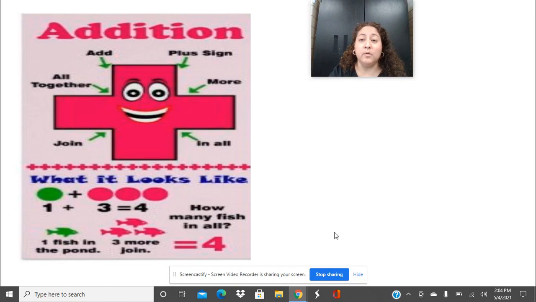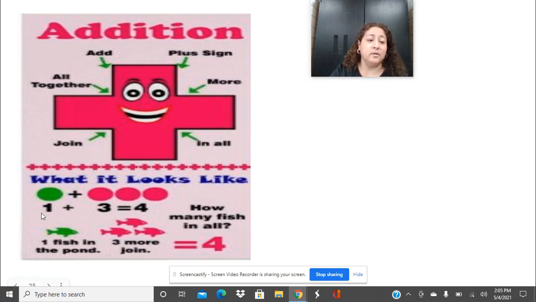Today, we're going to be reviewing addition. I don't know if you remember a few weeks ago, we were learning about addition problems. We were using word problems to do addition. Today, we're going to be using addition sentences. Okay, so we're going to be adding, but we're going to be looking at addition sentences. So, what is an addition sentence? I don't know if you remember, we talked about this a while back.